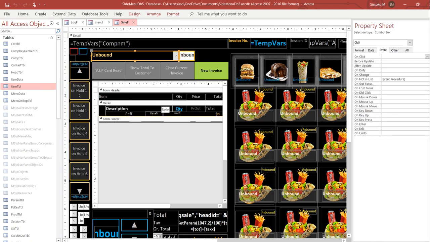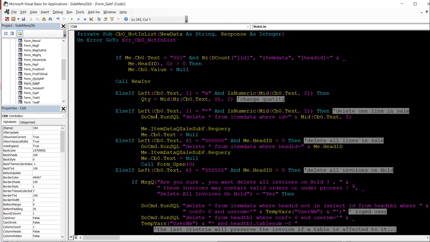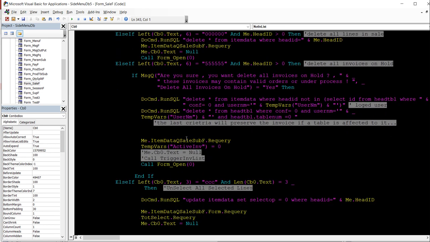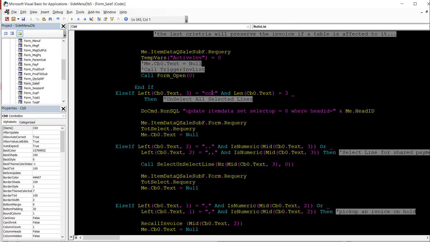So there are few things also we want to explain. Like here, okay, let me show you something here. Very important to let you see. This is CCC 3 times is to clear the selection. If I select few line to pay them separately, and then I say no, don't need again, so I just type CCC, it will clear. Okay. Now these 2 dots to select a line and 1 dot, okay, to collect a invoice, pick up invoice.